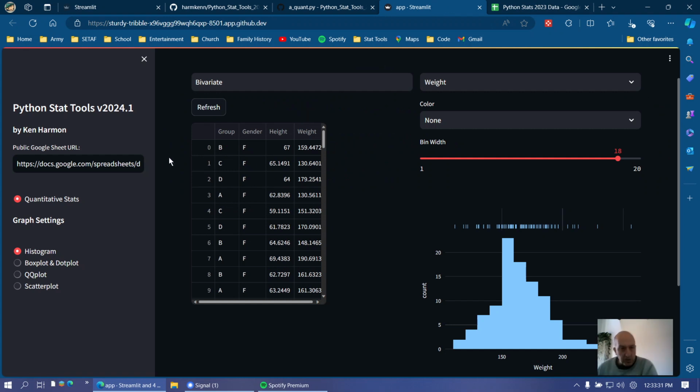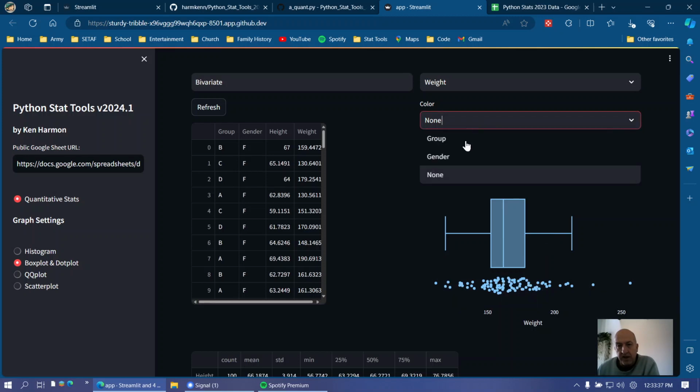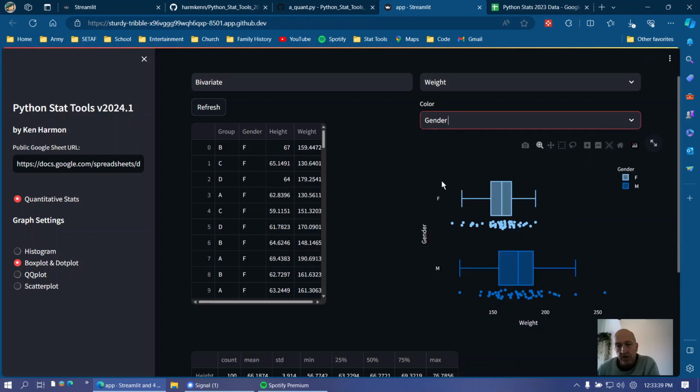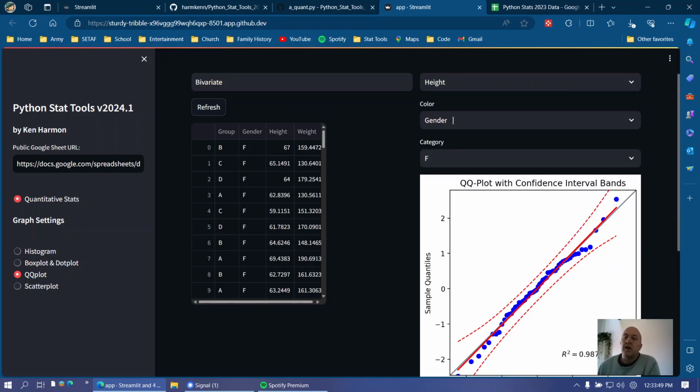So to see how those work, histograms, box plot, and then if I did by gender, so females, males, and that's weight. If I could change it to height, same type of deal. QQ plot, if I do gender, I can't do males and females at the same time.